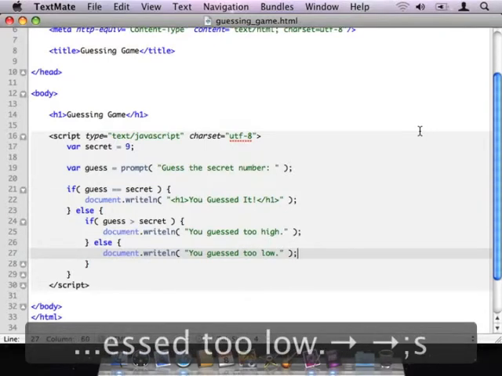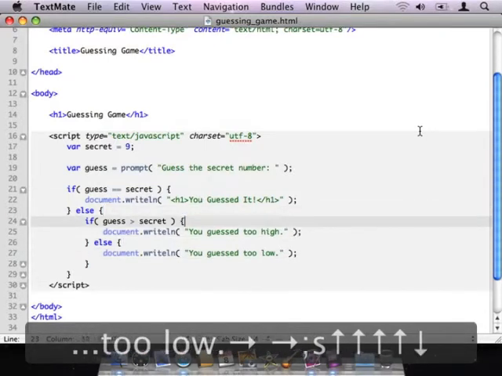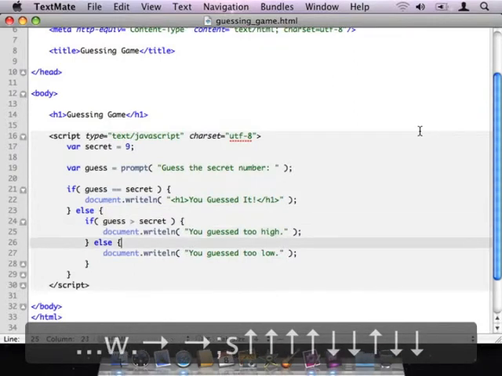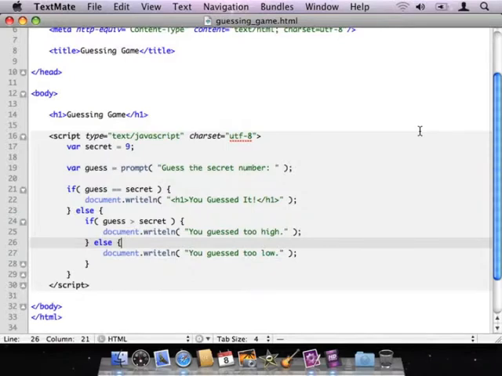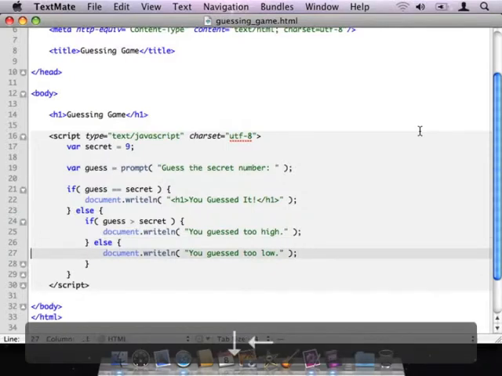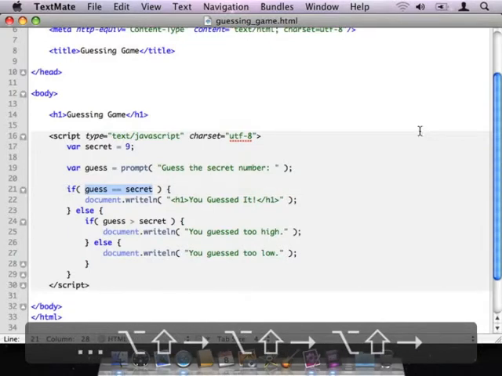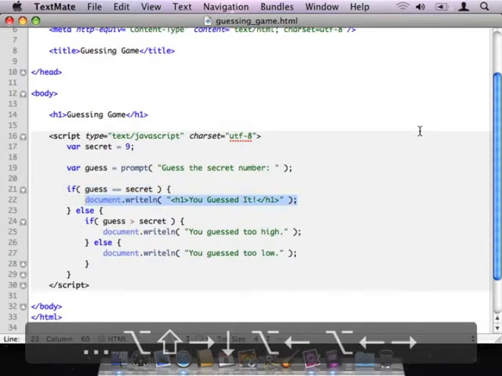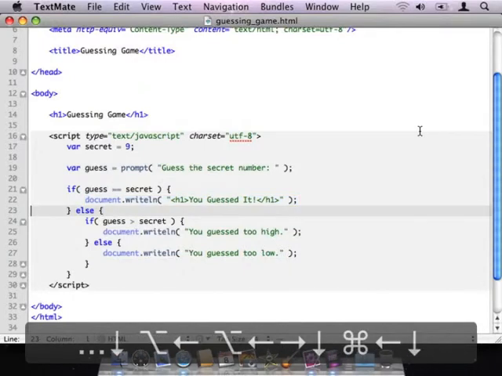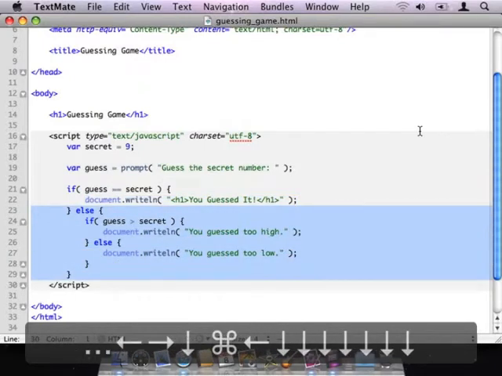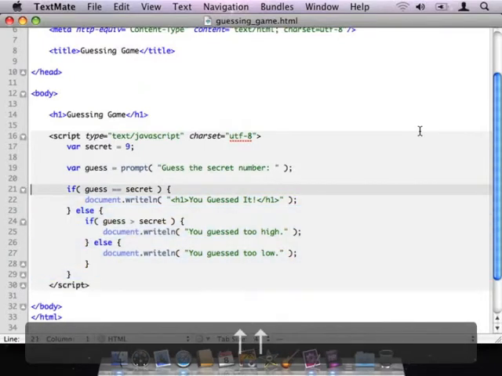There we go. Now you might notice here in the logic, the way this works is I'm not actually ever checking to see if their guess was lower than the secret number, because by the time we get down here to this statement where we print out that you guessed too low, that should be the only possible outcome at that point. You see, if the guess is equal to the secret number, then we print out this document.writeLine and we skip everything else. All the rest of this is just skipped, so none of that will happen.